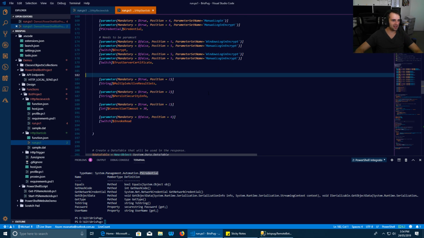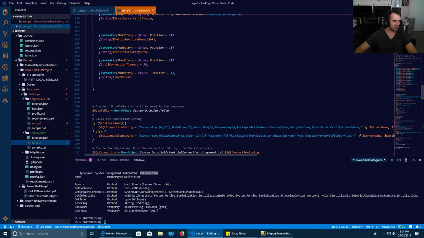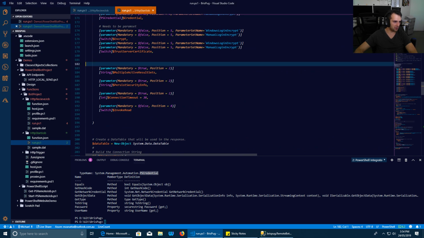Rewriting the parameter sets and building out the connection string. I should just build a class and then just pass it through, but I'm too lazy at the moment. Alright, so we've got that. Oops.